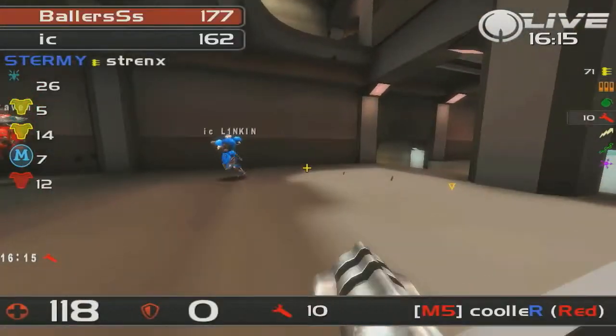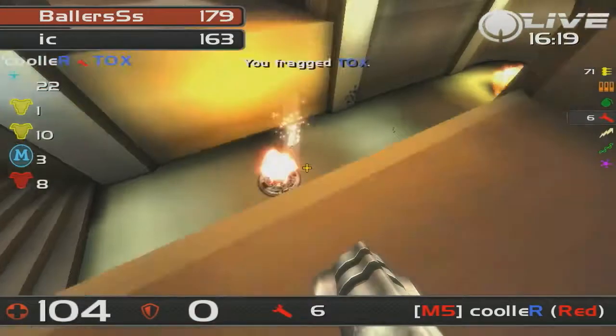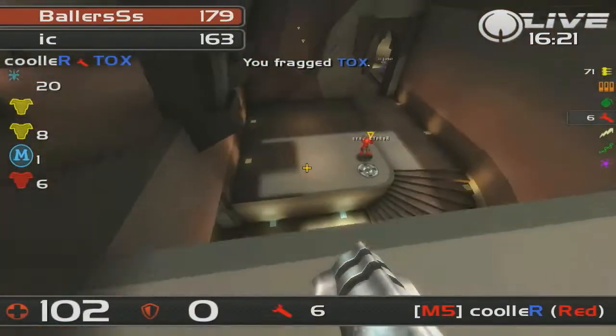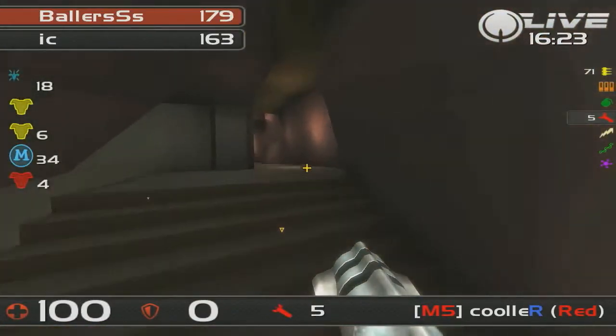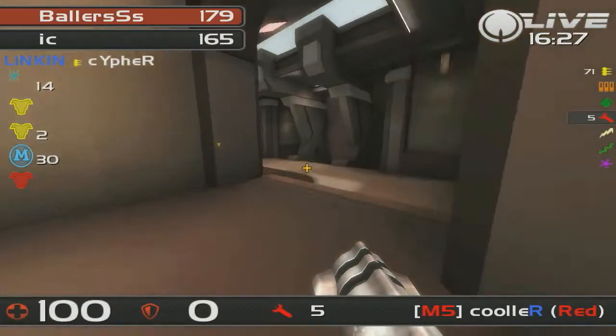Yeah. Well, and one thing I'm also noticing is maybe the challenges for red armor. Oh wow, nice. Toxic's got a gauntlet against, I think, Cypher. And there's Cooler shooting his teammate for no reason. Yeah, give him a little boost.